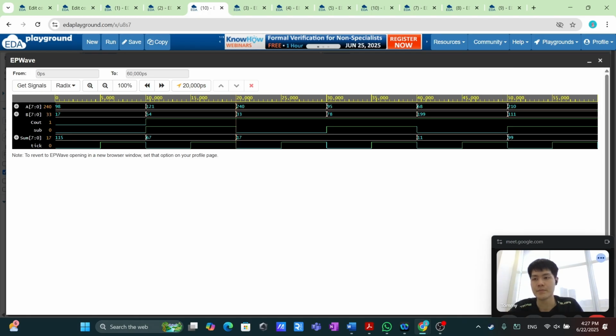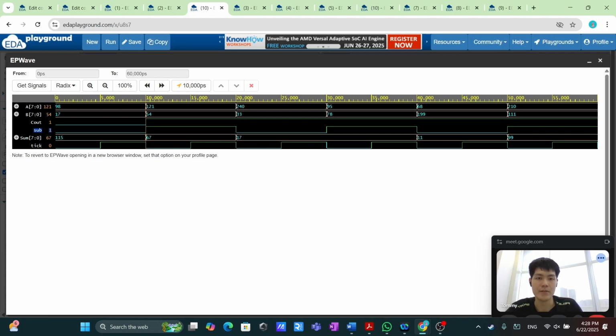From the waveform, for the first case, sub is 0, which means we do addition, A plus B. 90 hex plus 17, we get 150, which is expected. For the next case, we assert the sub signal, which means we do subtraction, A minus B. 121 minus 54, we get 67, which is correct as expected.